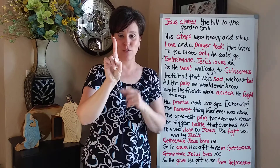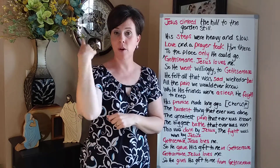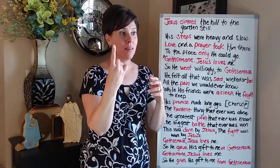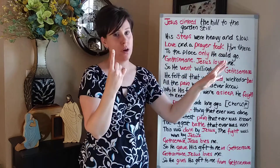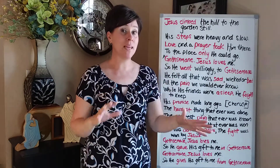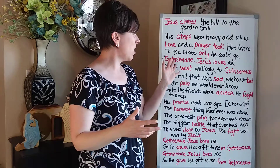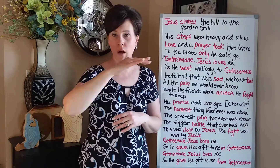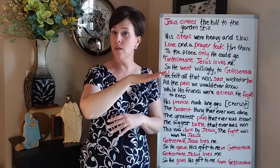This is the actual sign language for 'only.' You have the hand facing this way, palm front with one finger up, and then you flip it around to the back of the hand facing forward. This has double meaning because it also means he's the only one who could have done it — you end up with only one. He's the only one who could go and do the sacrifice in Gethsemane. So you go like this and move it to that. And then the word Gethsemane — there are many ways people sign this. Some fingerspell it, some use 'garden.' I chose to just use this sign, meaning 'this is the area.' Throughout this song, this just refers to that same special area.